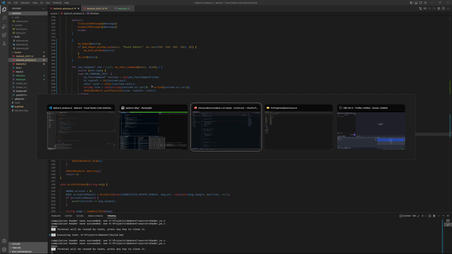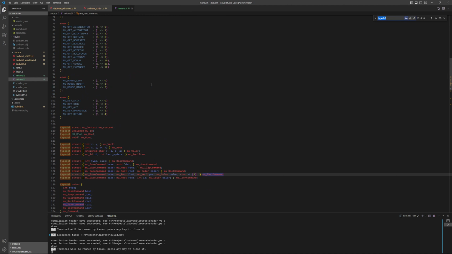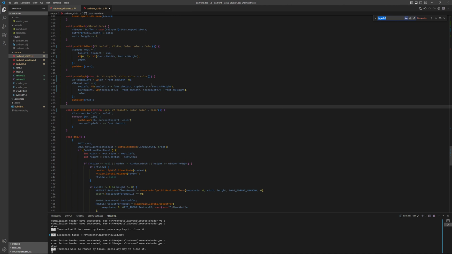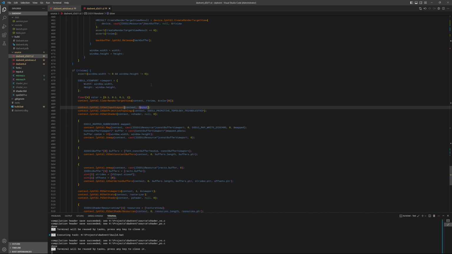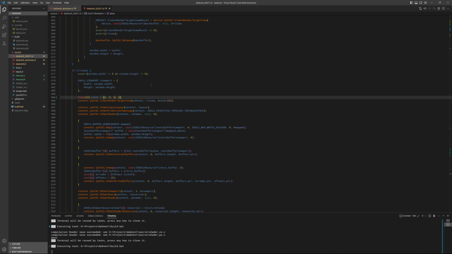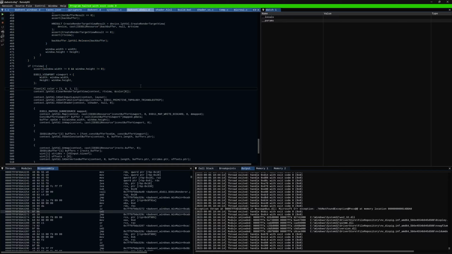It might just be the same color as the background. Clear. Come on. Where are we? Clear and the target view. Yeah. Let's clear the screen in a beautiful magenta. Okay, so I mean, okay, that is one weird rect.